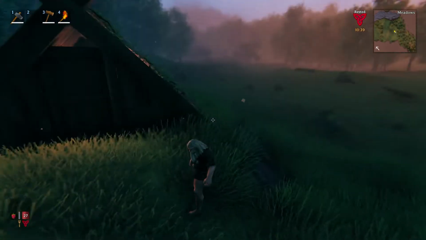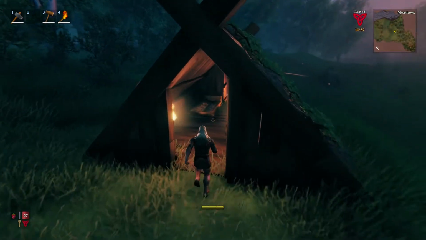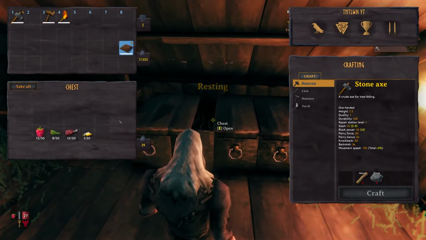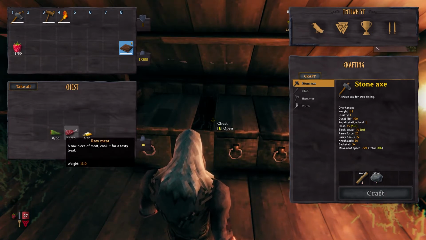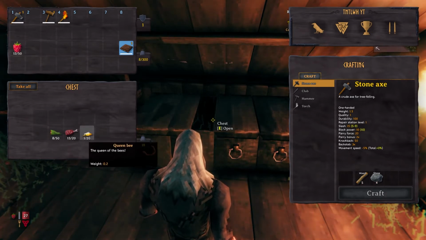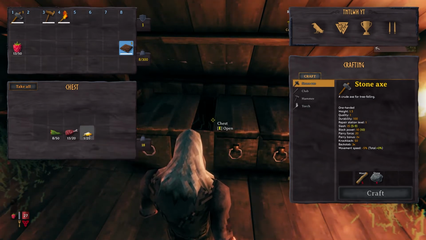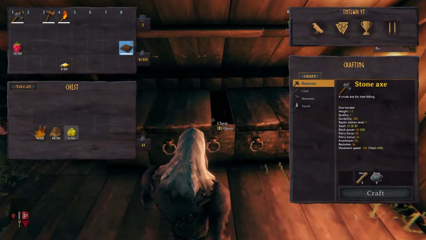I think what we're going to do, though, starting out here, is I'm going to gather some more resources, but first, I want to do a little bit of crafting with you guys, so I'm going to show you what there is as far as crafting goes. Did get a little bit of food here, so we got some raspberries, some neck tail, some raw meat, and I actually got a queen bee from that beehive I took. So this will allow me to make my own beehive. So I'm going to do that as well. We're going to craft that up.